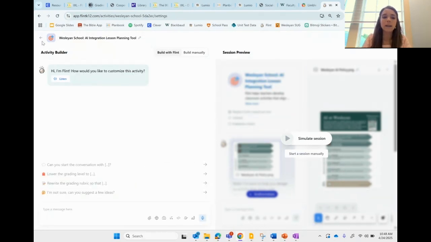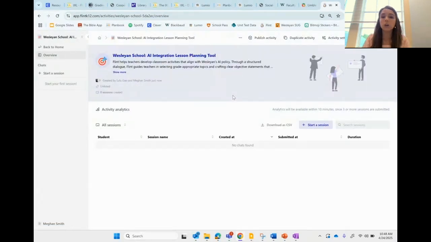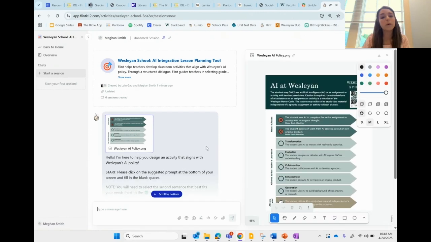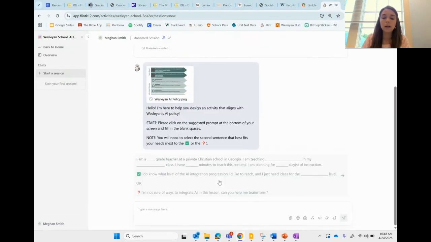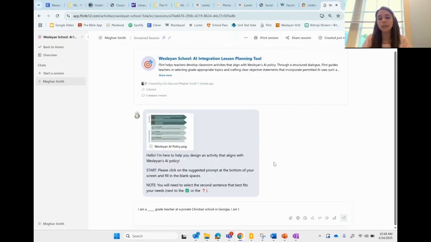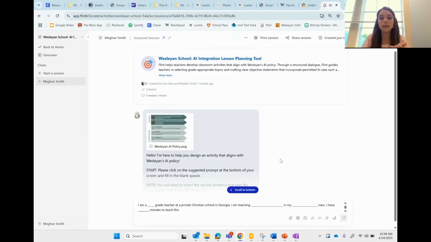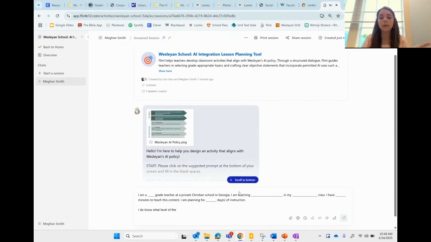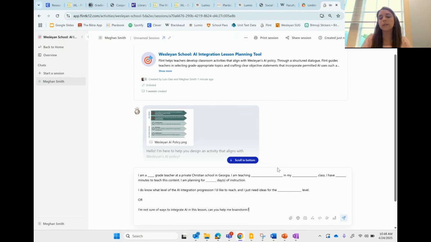So if I'm a teacher or a curriculum and instruction coordinator, and I'm coming here without the Wesleyan policy in there, I'm just going to come to this bottom part, that gray prompt at the bottom, and click that, and that will get you started. That will populate that initial box. And then from there, it'll walk you through it the way that the Flint activities walk the students through them as well.